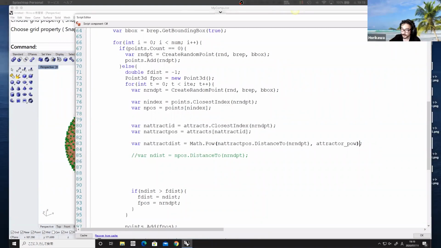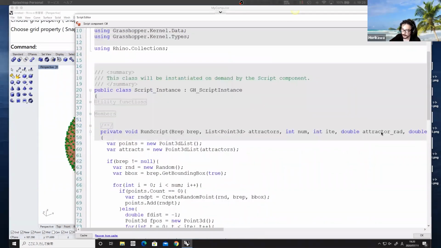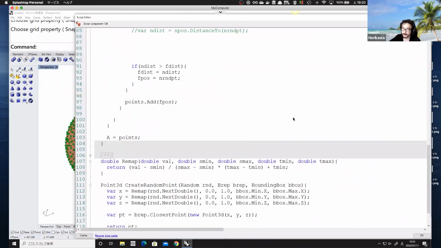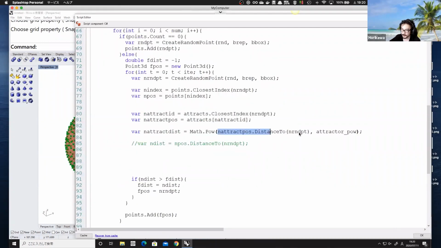we also want to limit the affecting distance by using this attractor radius. So we're going to copy this as well and set the limitation, how much this weight can be affected. And that can be placed somewhere around here for this attractor distance. So for the distance between the attractor position and the random position, we can put another function called math.minimum and just get the minimum value between the value right here and the attractor radius right here. Okay, right.